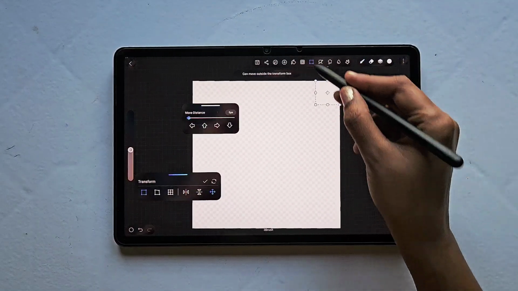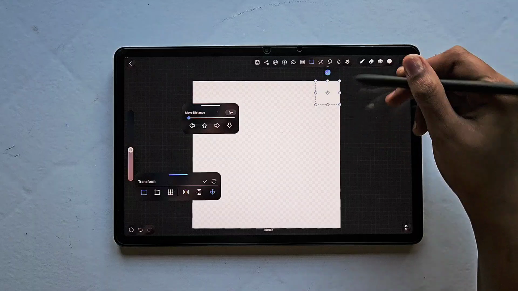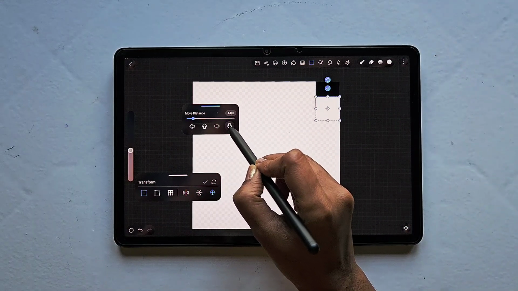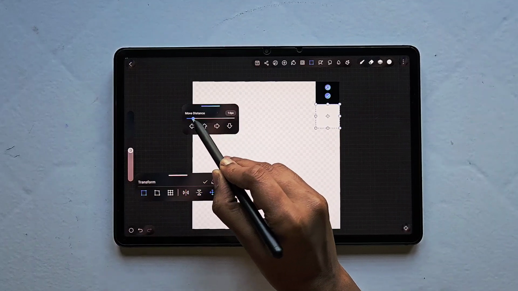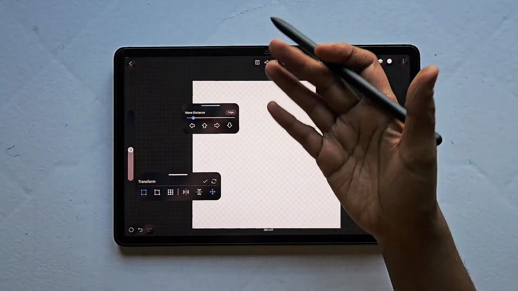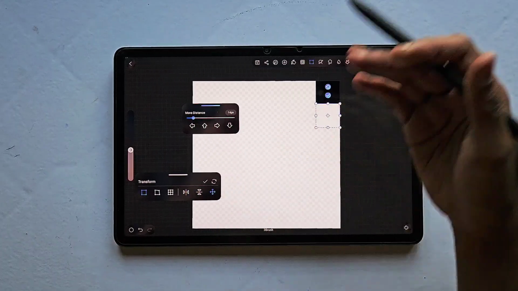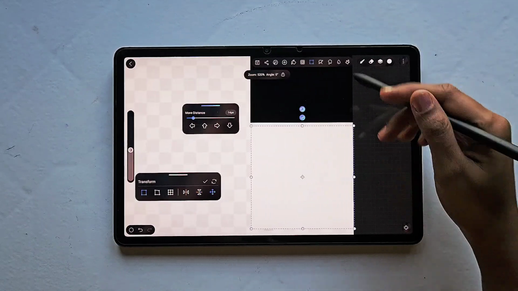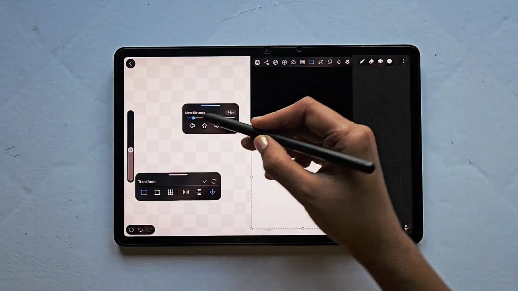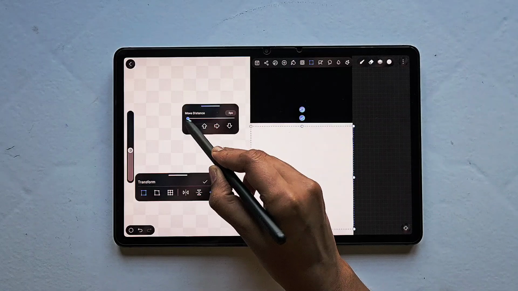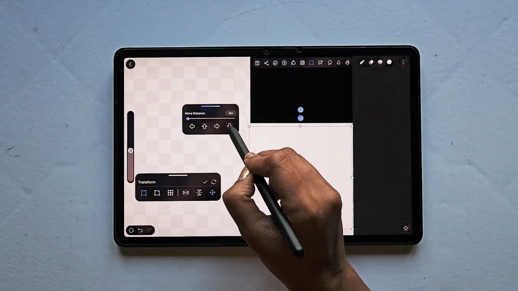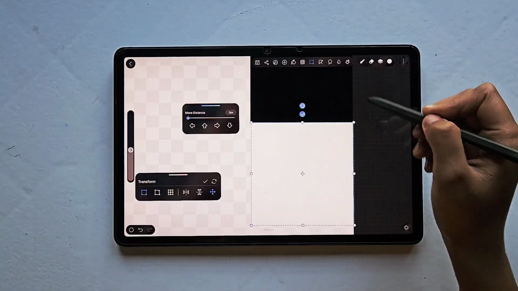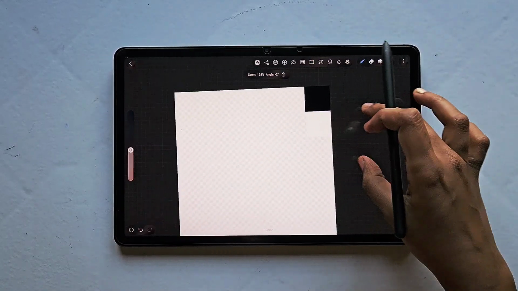Now using the transform tool I'm going to move it to the bottom and just increase the size of this pixel value for the moving distance, and you can use the arrows to move it in whatever direction you want. So here you can see there is a small gap between this box and this, so I'm going to reduce the size of this movement and move it. Yeah, now we got this.